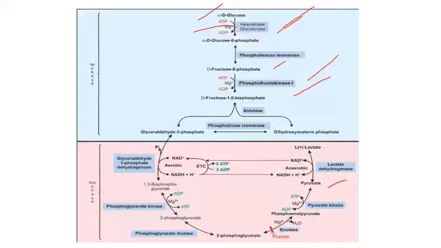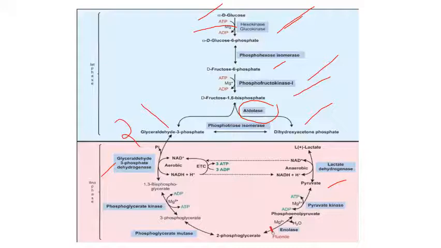Up to this fructose 1,6-bisphosphate, it is a 6-carbon monosaccharide. Now this will be broken down into 2 molecules of 3-carbon subunits, dihydroxyacetone phosphate and glyceraldehyde 3-phosphate, and the reaction is catalyzed by the aldolase enzyme. Dihydroxyacetone phosphate can be converted into glyceraldehyde 3-phosphate with the help of the phosphotriose isomerase enzyme, which is a reversible reaction. Hereafter, for the further reactions, two molecules of glyceraldehyde 3-phosphate will be oxidized to 1,3-bisphosphoglycerate with the help of glyceraldehyde 3-phosphate dehydrogenase, where NAD acts as a coenzyme. NAD will be converted into NADH.